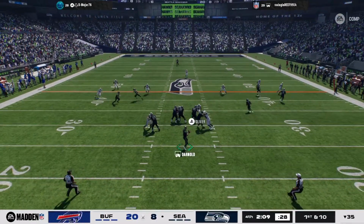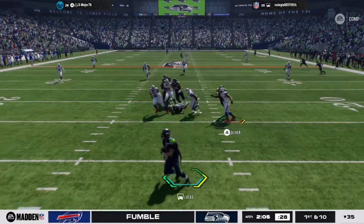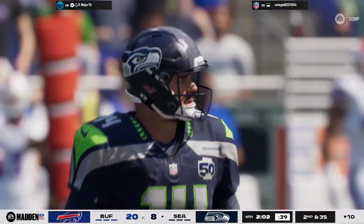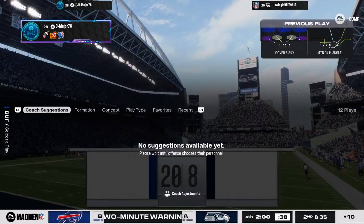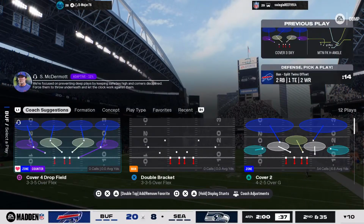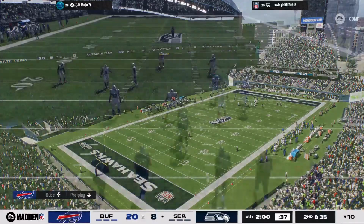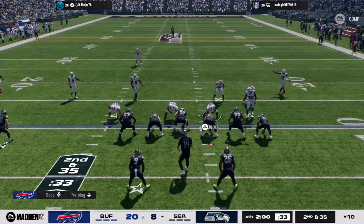Out of the gun, here's Darnold. Got it deep behind the line. Oh, the ball is out! And they scoop it up, time to push for the line. And from where that fumble came, Brock, zero chance they were going to turn a profit on that play, right? But at least they did get it back. Brings up second down. Still their football, but need to make some progress here, and this is second and long.